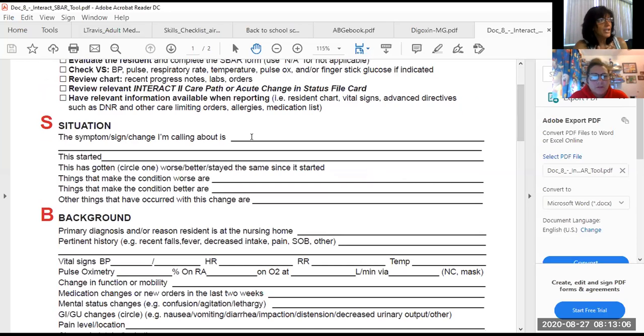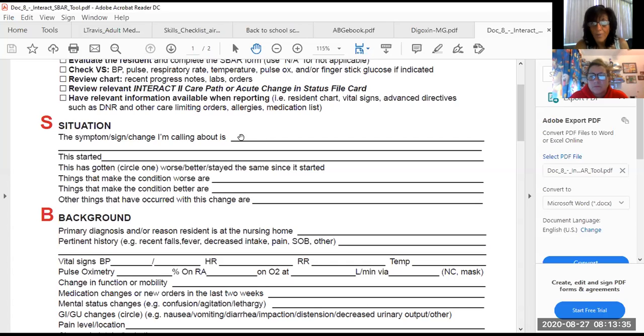So let's just say you're working in subacute, which is a nursing home rehab, right? And you have a 72-year-old female that's in for IV antibiotics. You go in the morning and she's got a change in mental status. She was alert and oriented yesterday. This morning you go in, you're like, "Good morning, Mrs. Jones. How are you today?" "Today." That's echolalia. And you're like, uh-oh, something's not right, right?